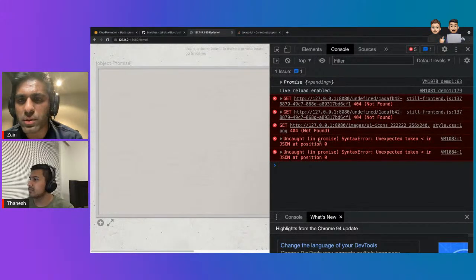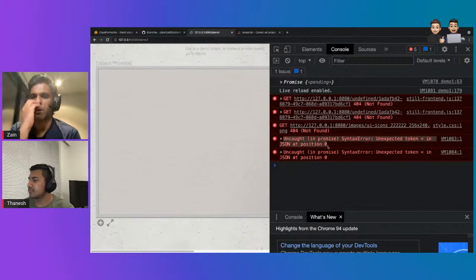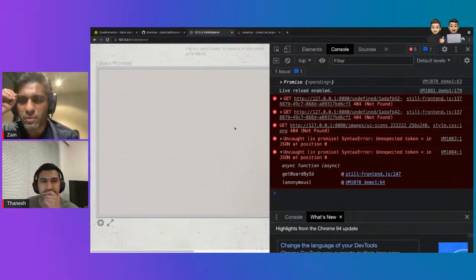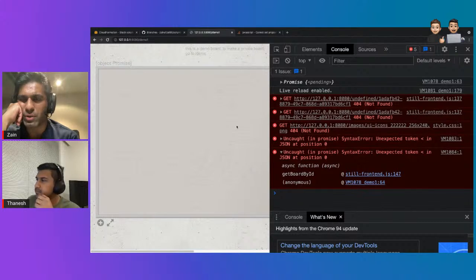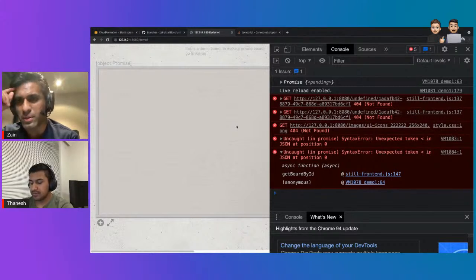Copy and paste. No, hang on a minute. We probably have to find a way to ignore the URL completely, because it's assuming that the board name is the page. Because it can't find the page, it's throwing in undefined.